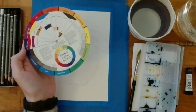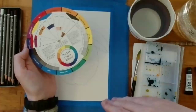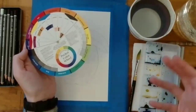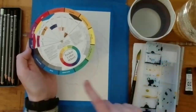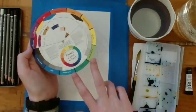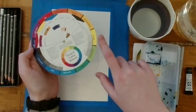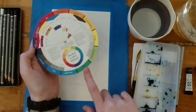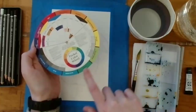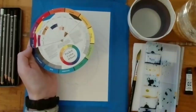And this is a way of working with a limited amount of color, so that we can get a small amount of colors, but you can still work with them and they will look nice together. So we have the blue, green, and yellow. And then, of course, we have the colors in between. Those are considered tertiary colors. We have two primary colors and a secondary color. So we kind of have this little half of the color wheel that we're working with. And I just thought that was an interesting thing to point out.